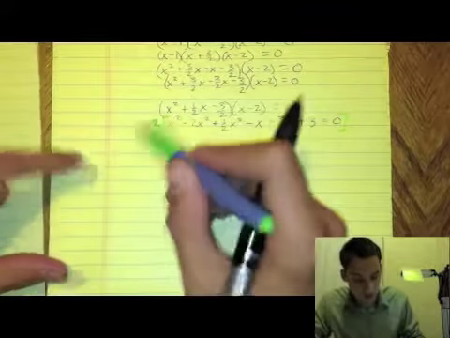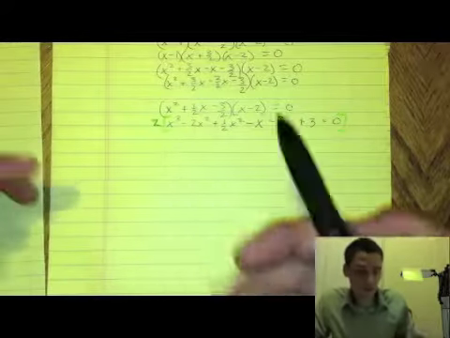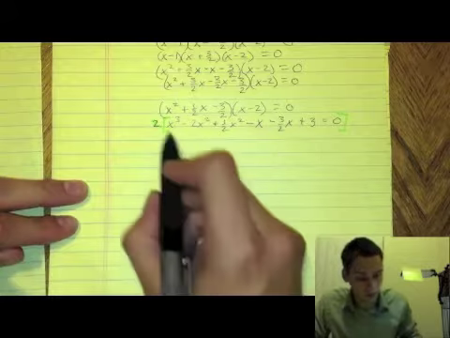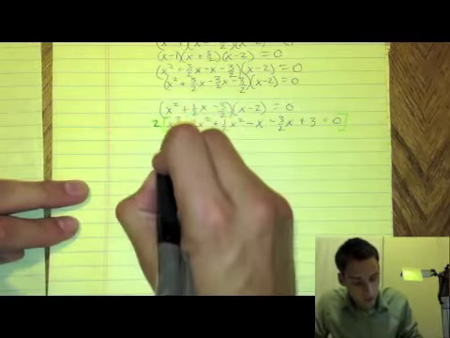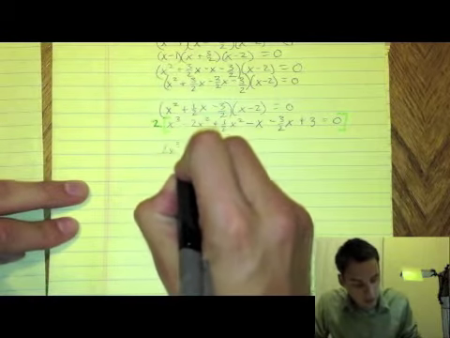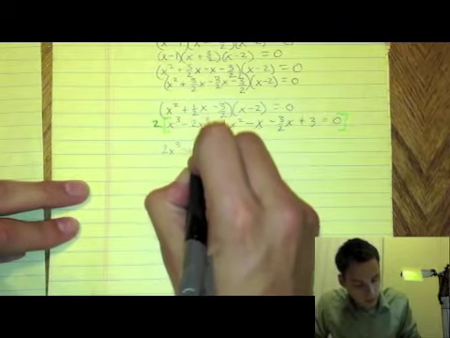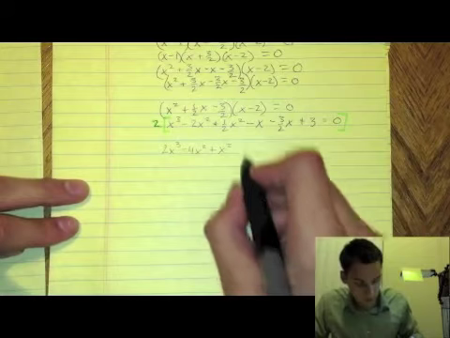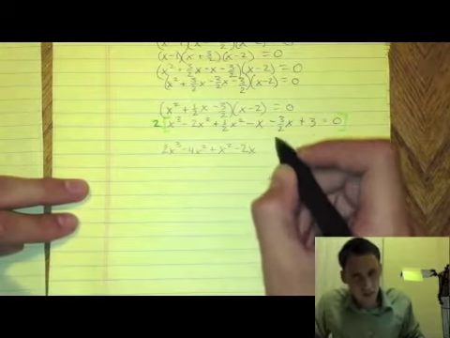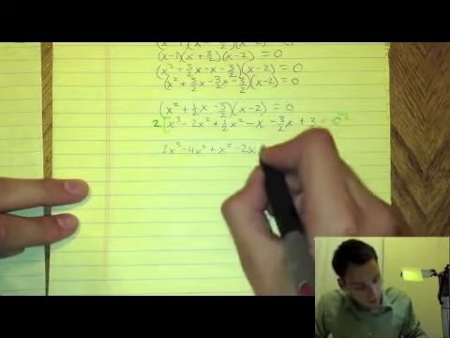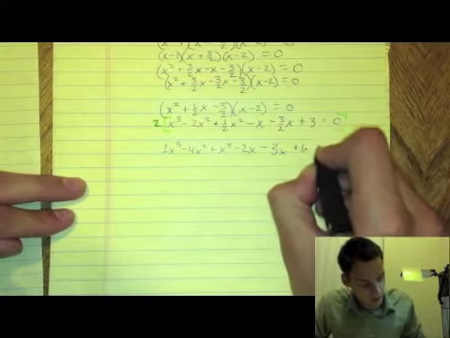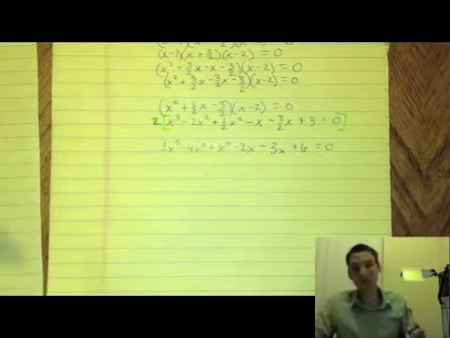I can choose whichever constant because it doesn't have to be a specific polynomial. It's any polynomial with these as roots. So I'm just going to pick 2, and it will get rid of all my fractions. So I multiply that through, and I'll get 2x cubed minus 4x squared plus x squared. Minus 2x, minus 3x, plus 6 equals 0, because 2 times 0 is still 0.